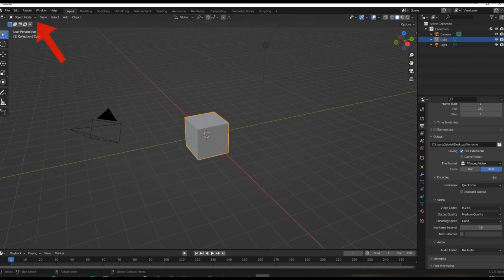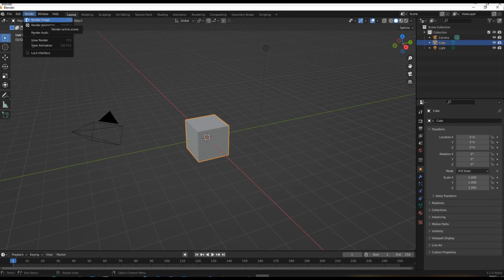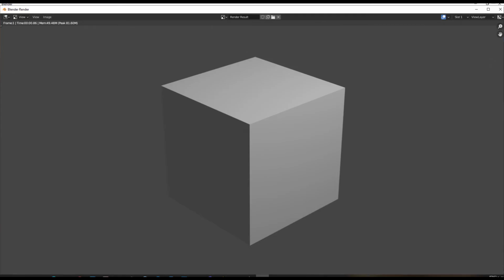On the top left-hand corner, you will find the Object Interaction Mode box. You can visualize objects in Solid mode or Edit mode. You will learn to use Edit mode when you learn how to model in Blender. Solid mode will show you the more finished visual version of your model. To visualize a fully rendered still image of what the virtual camera is looking at, go to the left-hand corner and click on Render. Then click on Render Image or F12. Save the image as JPEG and close the window to get back to the Blender general interface.